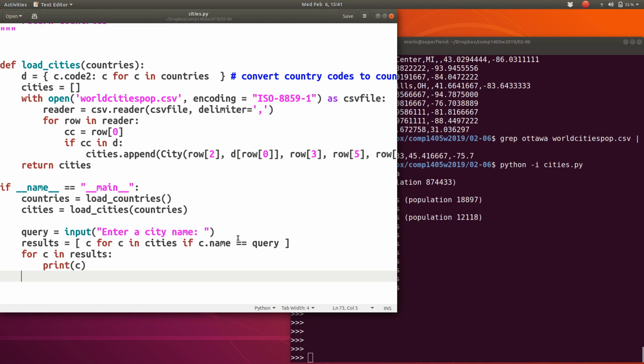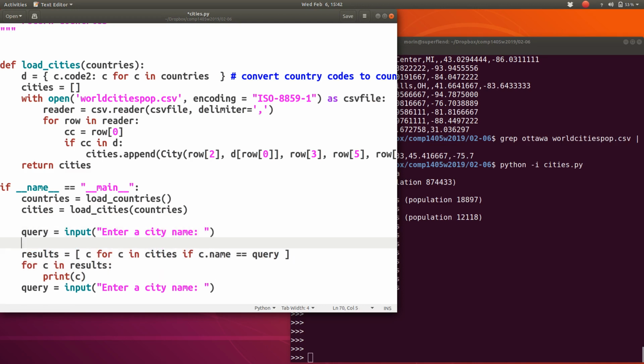So maybe if we're going to go to all that overhead of reading the whole file, maybe we can let them ask more queries. So we'll do something like while query, enter city name and blank to quit.